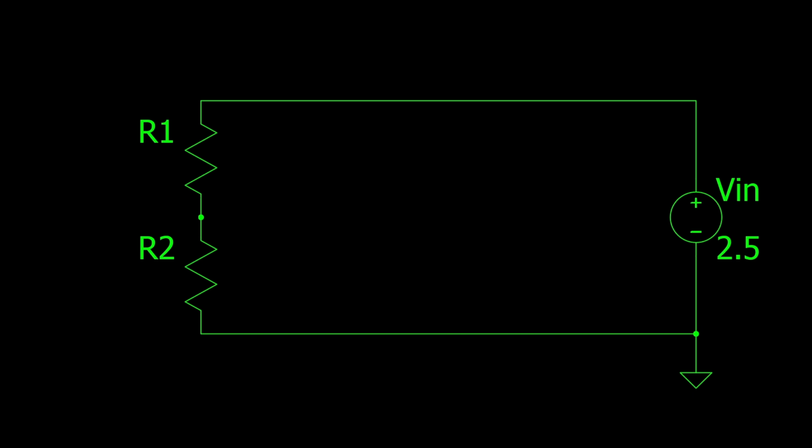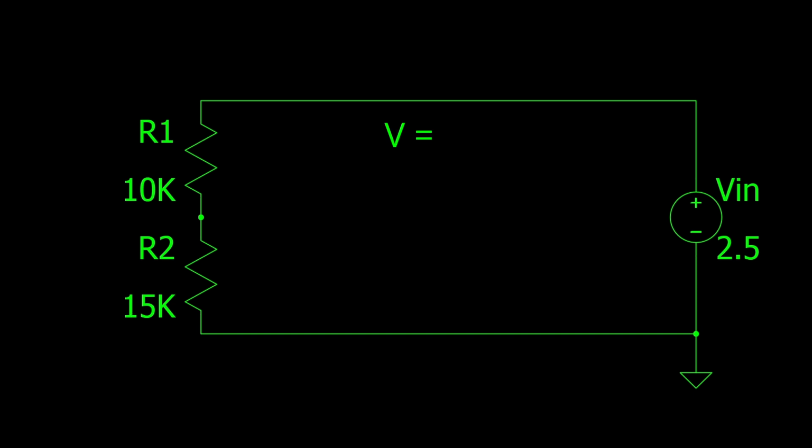On to the next common use of resistors, a voltage divider. If you put two equal value resistors in series and connect them to a supply, the voltage between the two resistors will always be half of the supply. If your values are not the same, then it's a little bit more complicated, but not too bad.